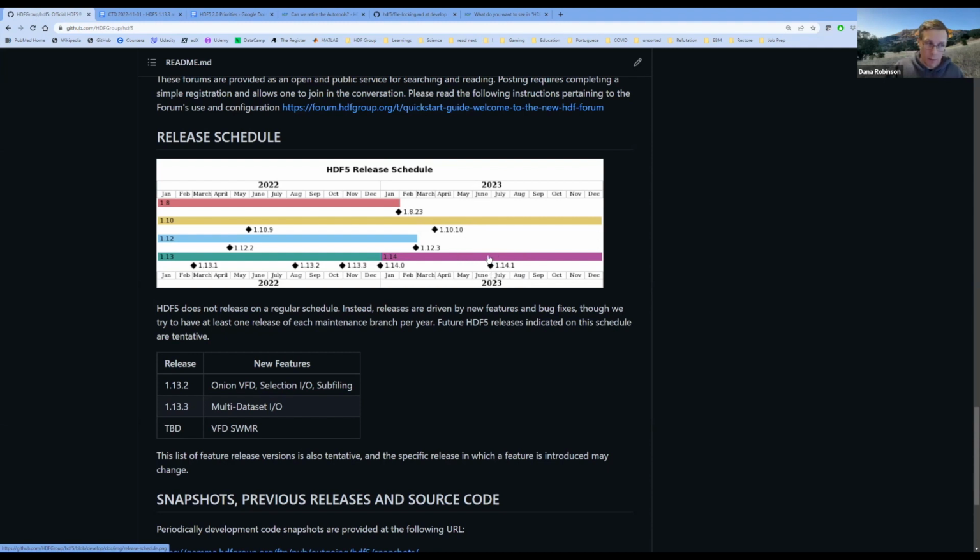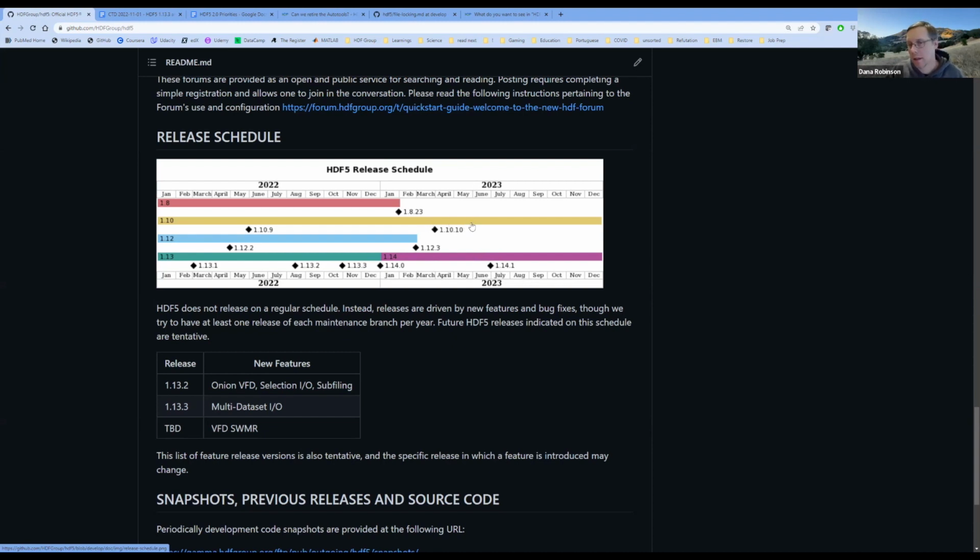I've just been informed today that there are potentially some collective data type conversion functions that we want to add to the library. Apparently these are required for some ECP stuff. So we may be doing 114.1 in the spring because there's not enough time to get these things into 114.0. And so that may change this. This 110.10 may go a little bit later.